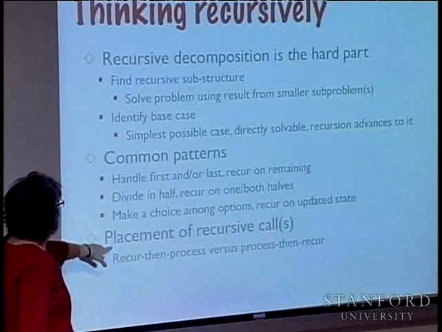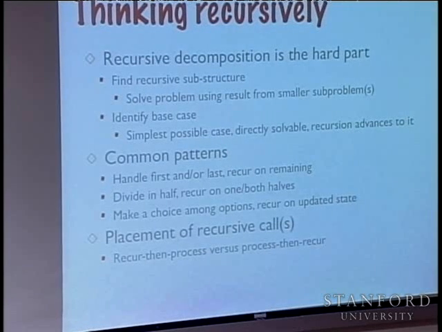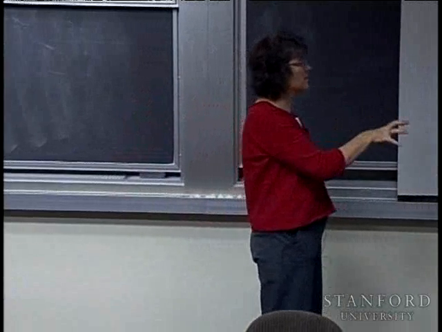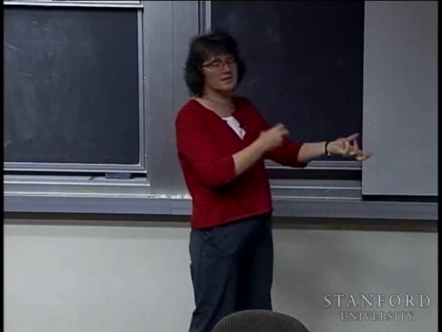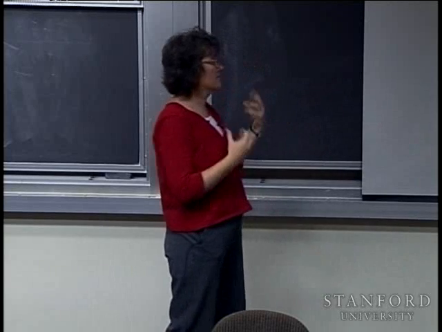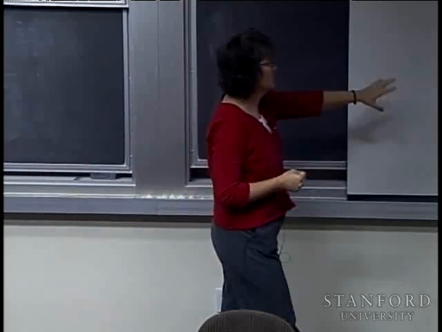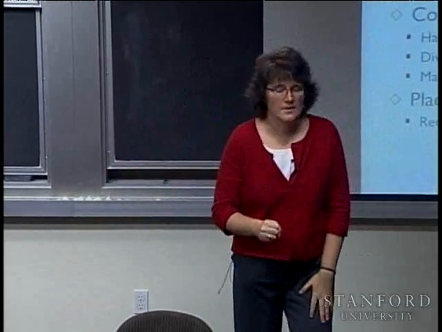One of the things I'm also going to be talking about today is some of the implications of the relationship between when you process this part you've separated out and when you make the recursive call. It's actually not irrelevant whether I make the recursive call and then try to process the one, or whether I process it and then do the recursion. In some situations they'll produce different results and different answers that are interesting to know about, to see how those things play out.